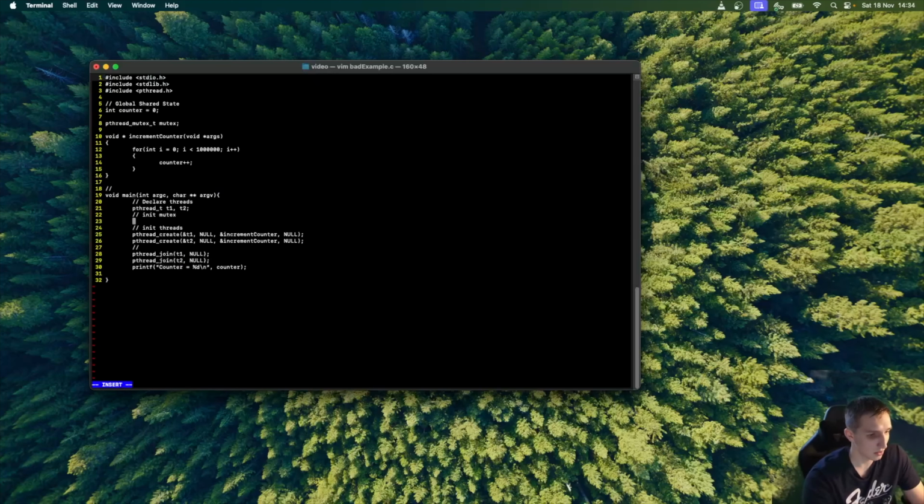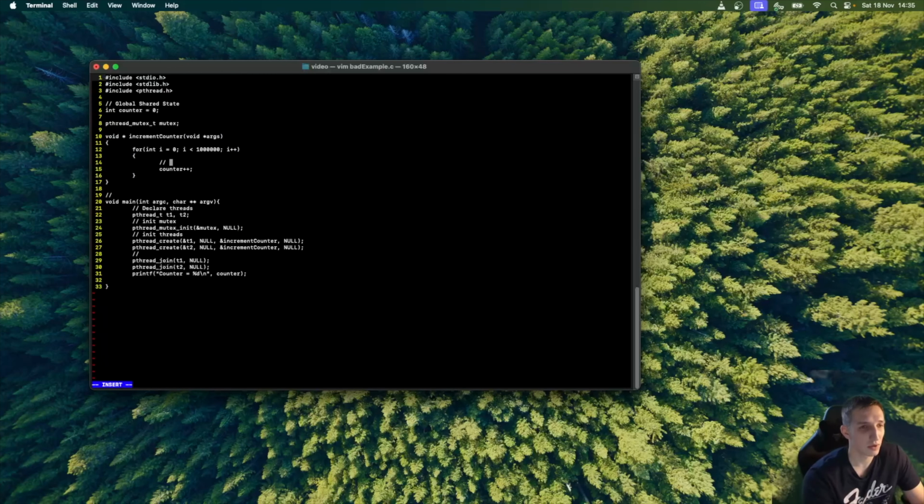So do pthread_mutex_init, pointed to the mutex variable. Now in the function, I want to ensure that only one thread is accessing that counter at a given time to make sure that the threads don't interfere with each other.